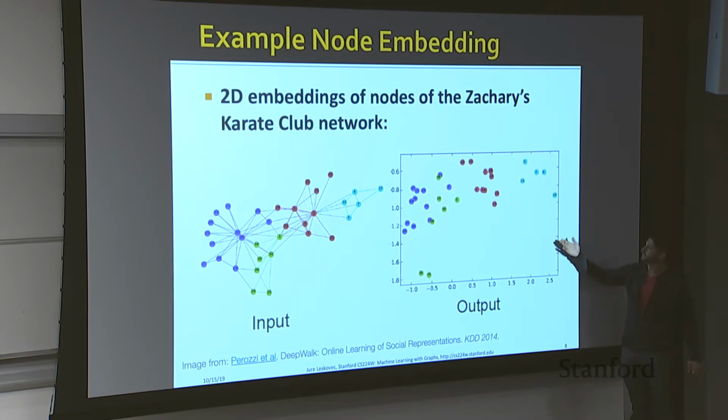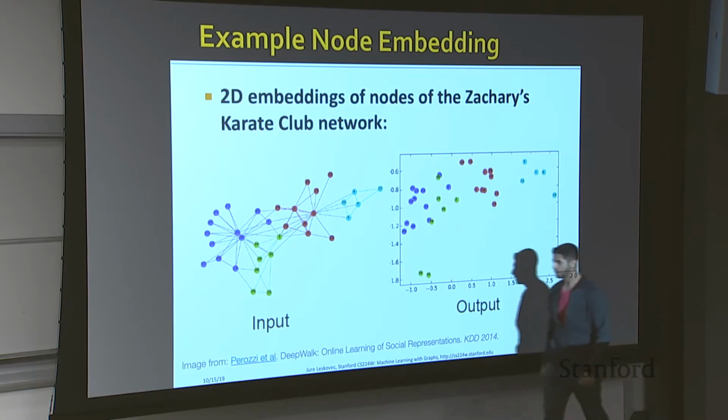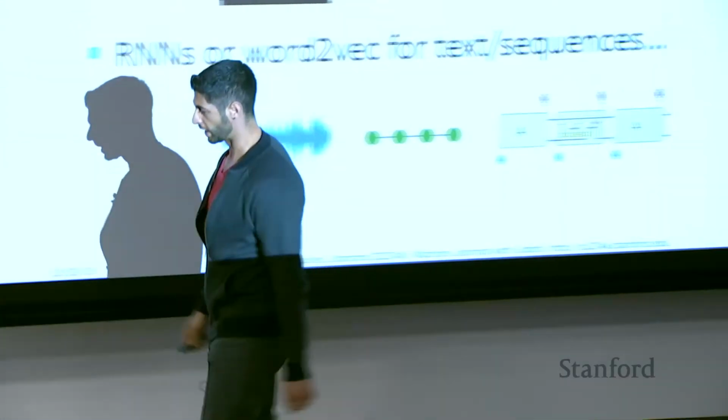And clearly, in the real world, we will not be using two-dimensional embeddings, okay? Usually we talk about hundreds of dimensions or sometimes even thousands of dimensions, okay? But for the sake of visualizing, this is very nice. Given it's a toy example done already in a 2D representation, you can already distinguish nodes belonging to different communities, okay? So this is the kind of expectation that we have.